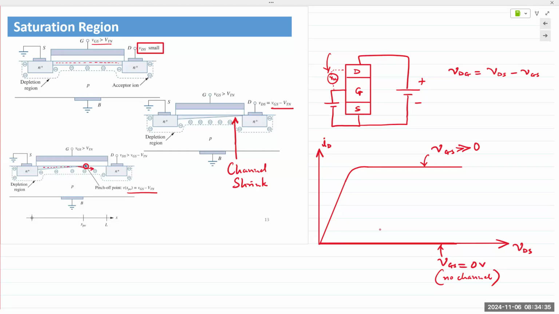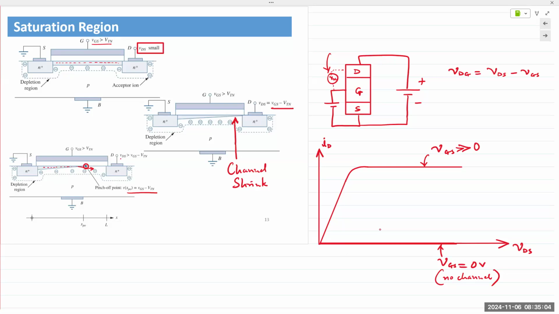The depletion region is not free of charge, sorry, it's depleted of free charge carriers. Free in the sense of mobile charge carriers, right? The negative charge of the depletion region is from the immobile acceptor ions. But now you have free electrons pulled into the depletion region. So the current reaches, again, a constant level.